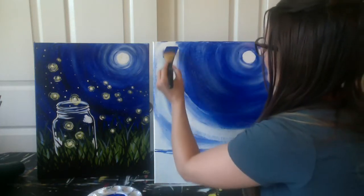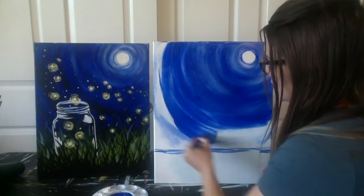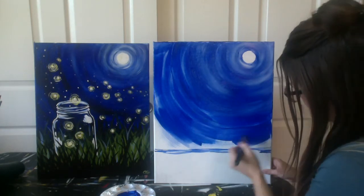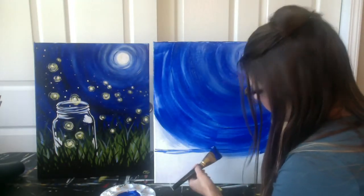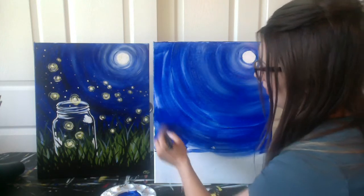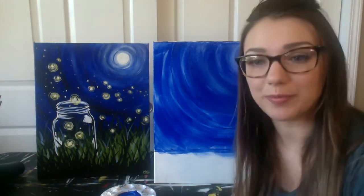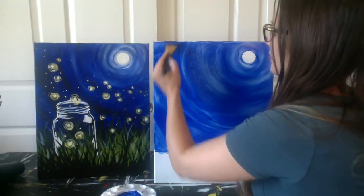I'm going to layer this on nice and thick. We don't have to worry about getting this first layer of color crazy smooth. We want it to be nice and thick so that we can mix our colors in fluidly. And now if you happen to go underneath the line that we made a little bit, not a big deal, because I'll clue you into our next step. Below this line, we're just going to be painting black. So if this dips down into your white area, don't even worry about it.